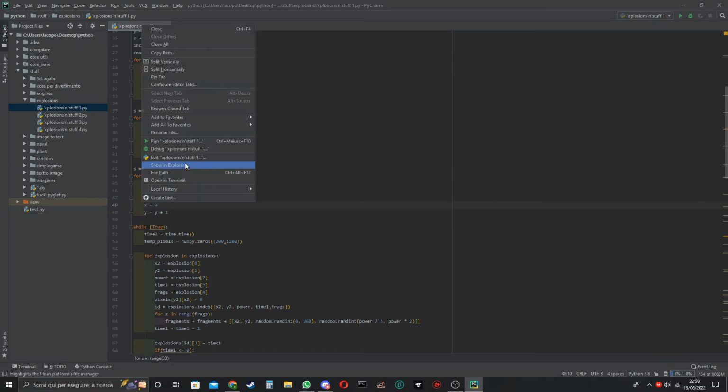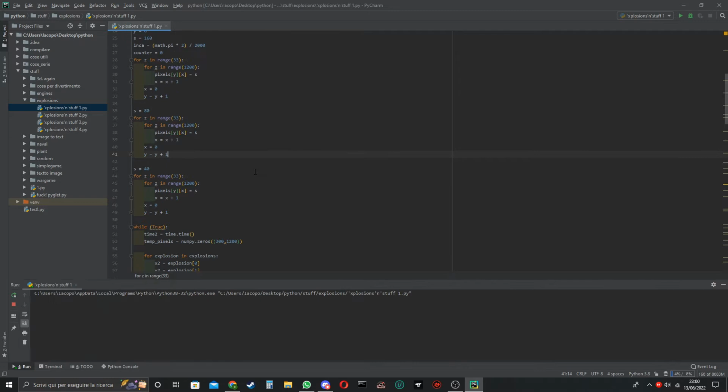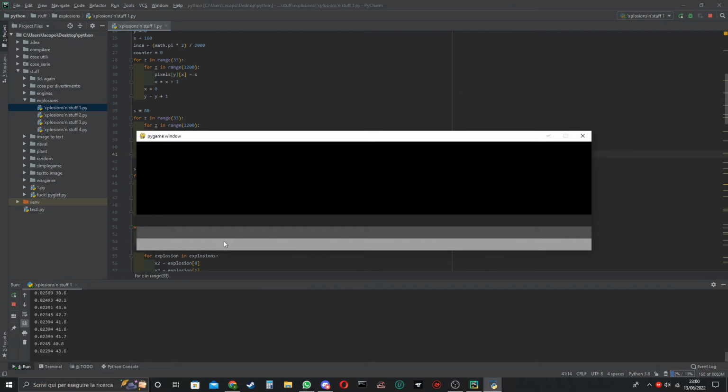As you can see, we got the screen in 3 different colors. Each band is, from top to bottom, stronger. So this dark one is the weakest, this grayish one is the middle strength, and this almost white one is the strongest. As you can see, we got some explosions, and the rays that are cast are in this thing. You can see it does more damage to the almost black, then to the gray, then to the white.